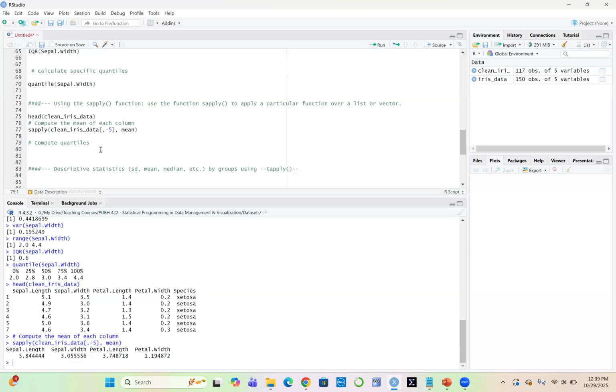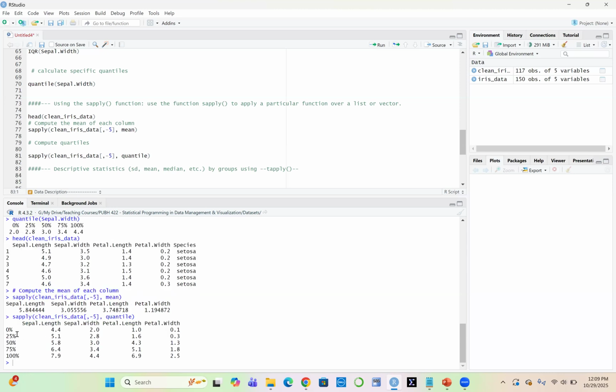Now we can do the same thing if you want to find the quantiles. We can just copy and paste here, and instead of the mean, we look at the quantile, and let's run it.